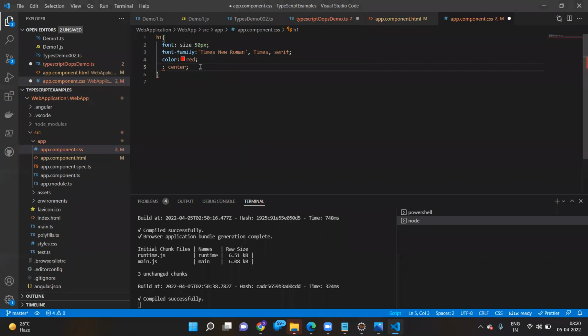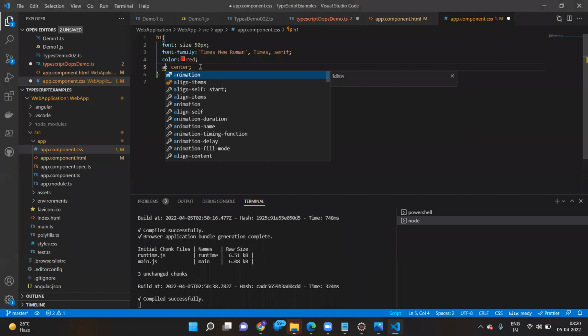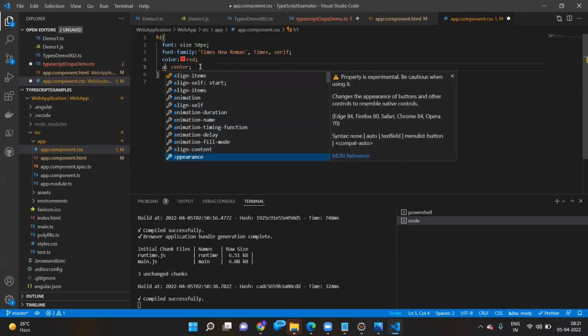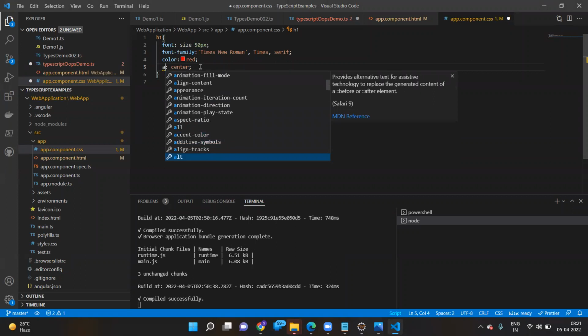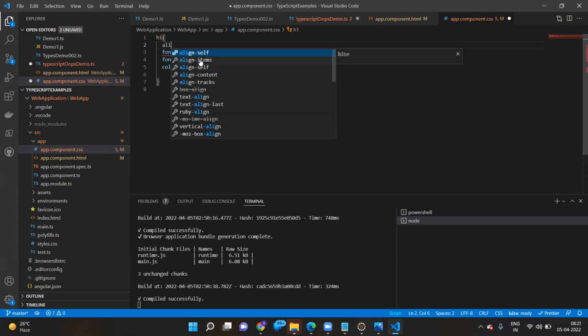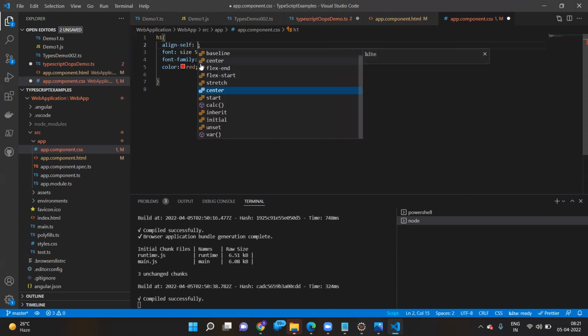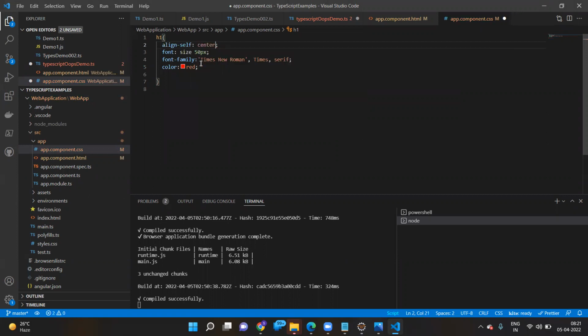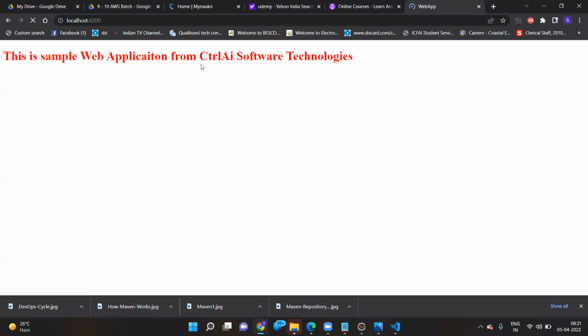Font, and self aligning and content. So, okay, there is some issue with the line.